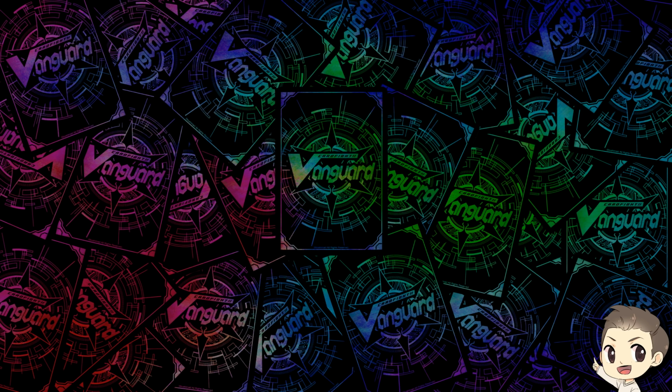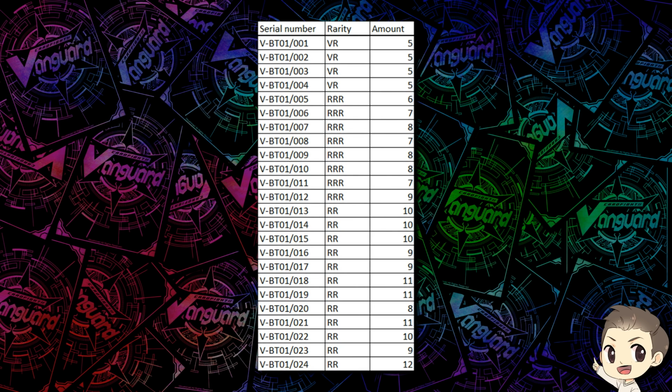So first off, here's a list of everything he got per mount. We can see that the VRs, he got 5 of each, and this doesn't document anything above VR. The triple rares are the same as always, more or less between 6 and 9, but I think 7, 8 is the average number. Not that many anomalies with the double rares, one is at 12 and one is at 8, but even then you still get 2 playsets. But that's actually not the important bit.